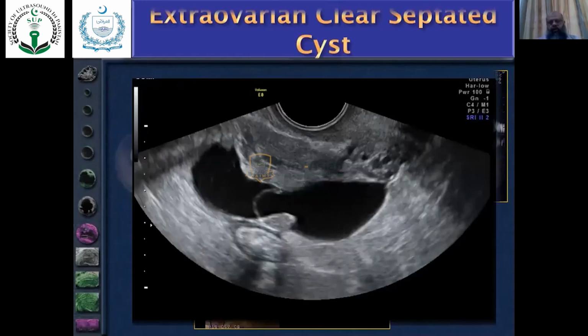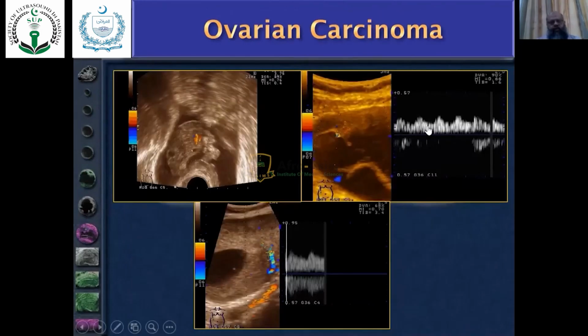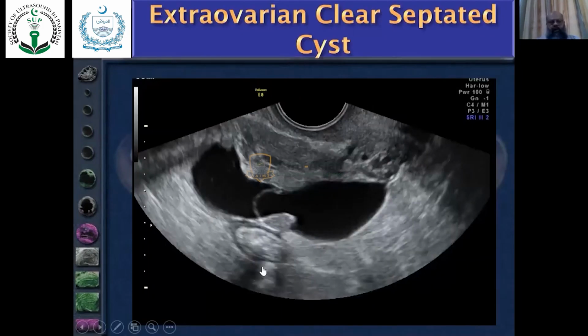Here it was 0.57. Then is the extra-ovarian clear separated cyst. There is a small nodule inside the cyst. The ovary is here, so it is extra-ovarian. This is a gut loop.